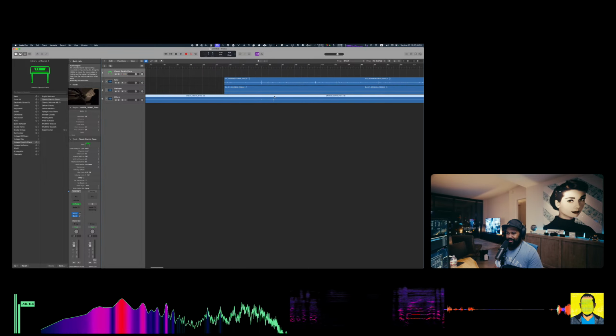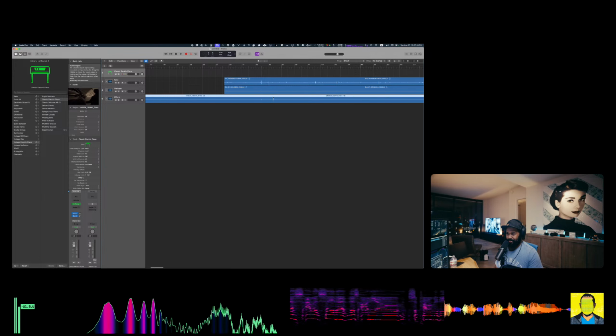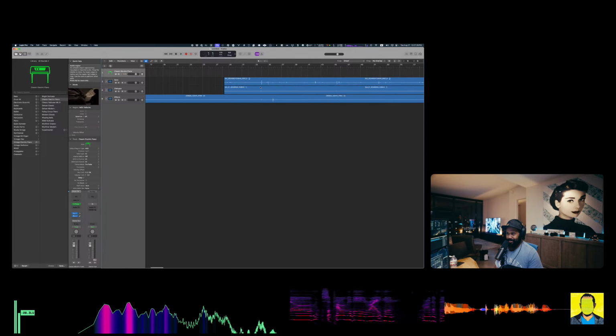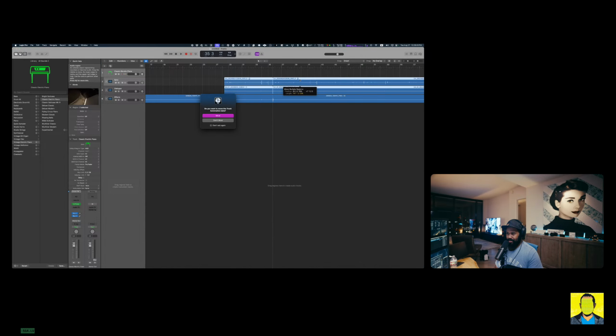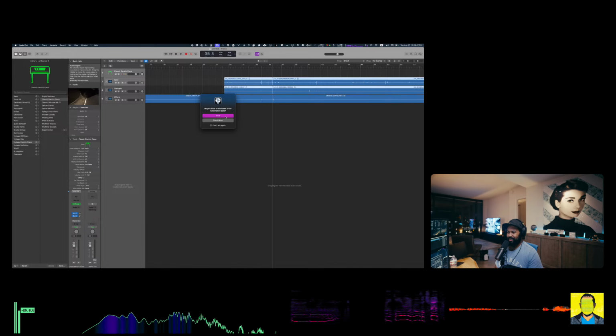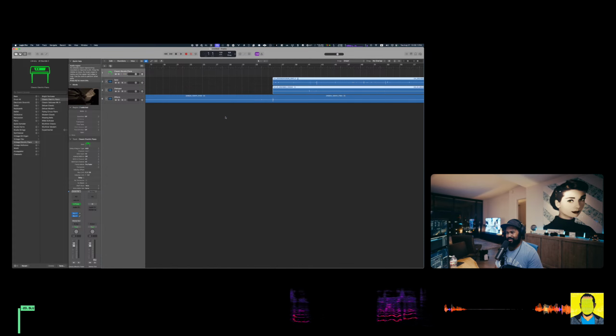If I had to take a guess, I would say that this audio should probably be right here, lined up there. Do you want to move the track automation data? There's automation data.